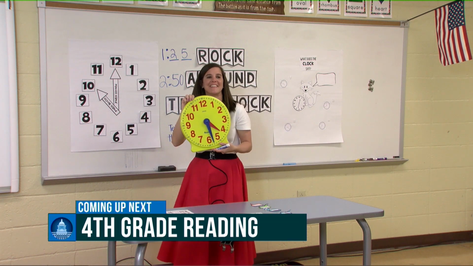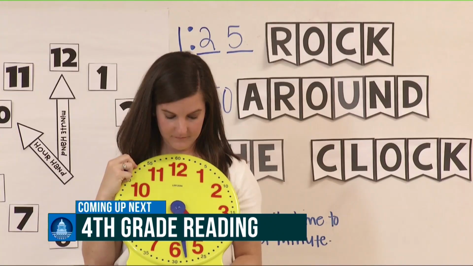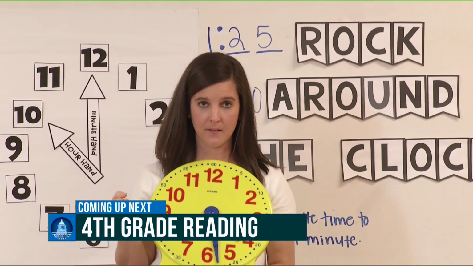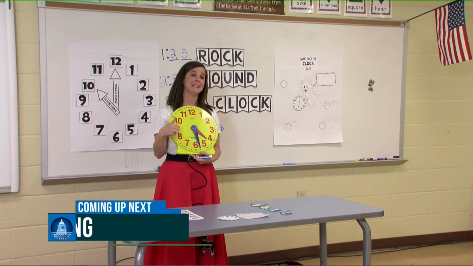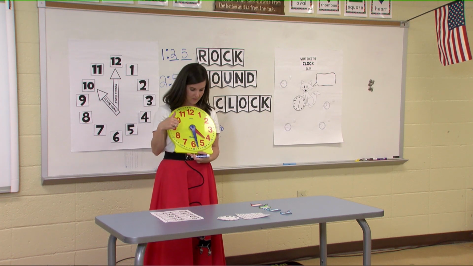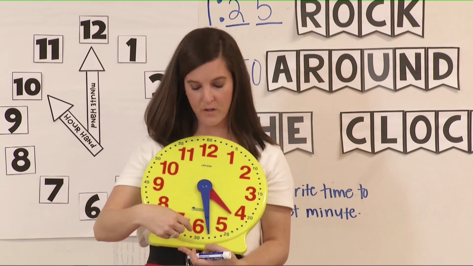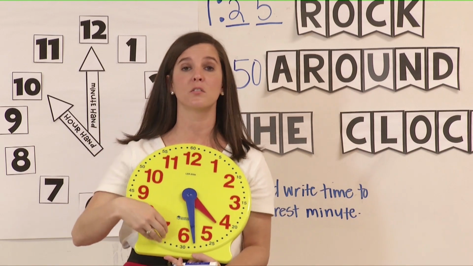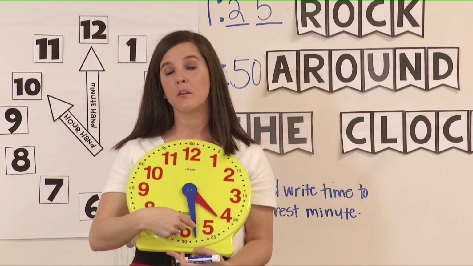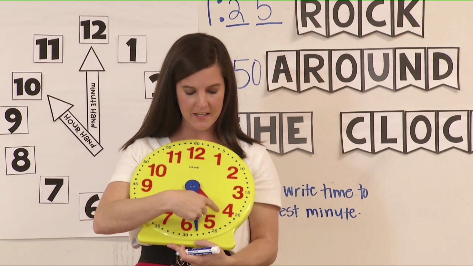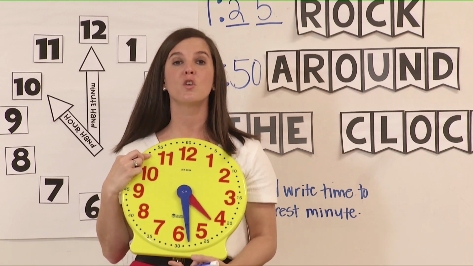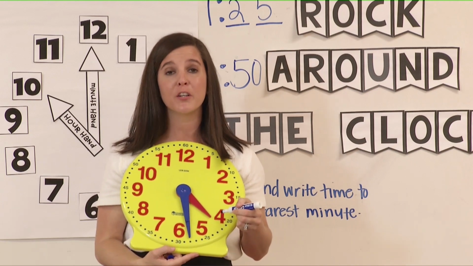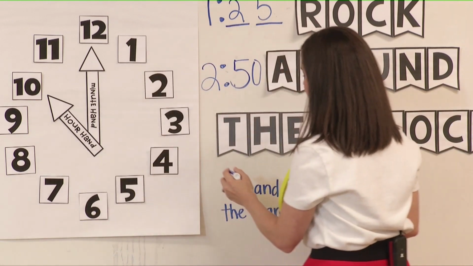All right, so look closely at this time right here. Okay, so let's look at our hour hand. Okay. Now before we say our hour, let's look at our minute hand. Look at it. Okay, so something that I always point out as you're getting close, once you get to the 6 on this side of the clock, that hour hand's really getting closer to the next hour. Okay, so those are the ones you really want to be mindful for. For right now, we're on the opposite side of the 6. So our hour hand is between 2 numbers. It's between the 4 and the 5. So which one did we say would be the hour if it's between 2 numbers? Always go to that lesser, smaller number. So in this case, it's 4. So 4 is my hour.